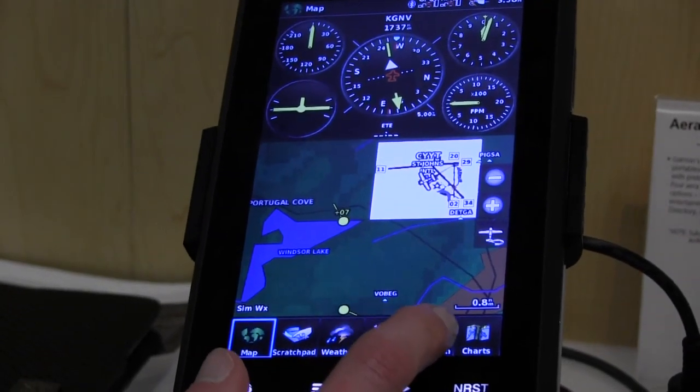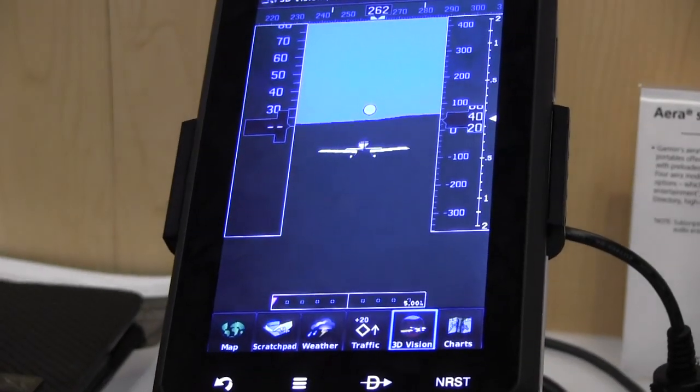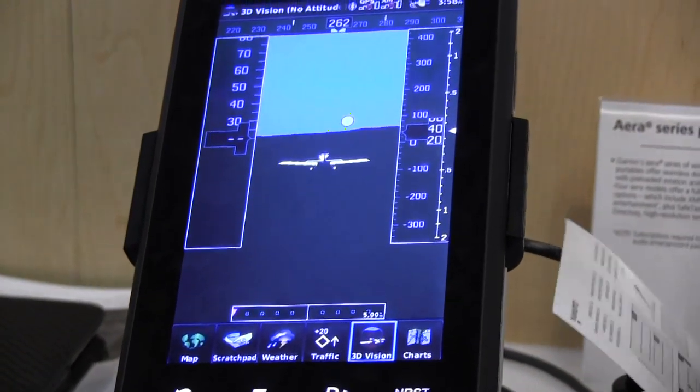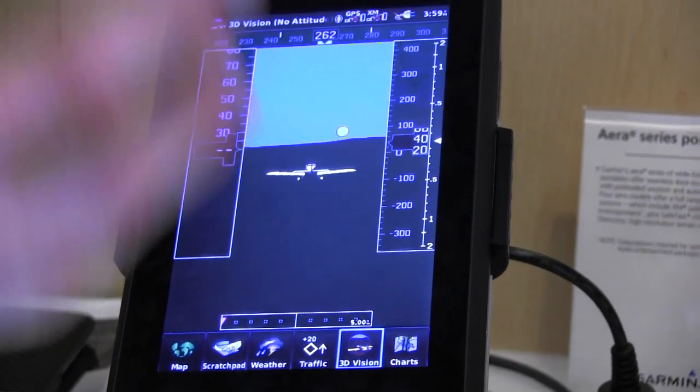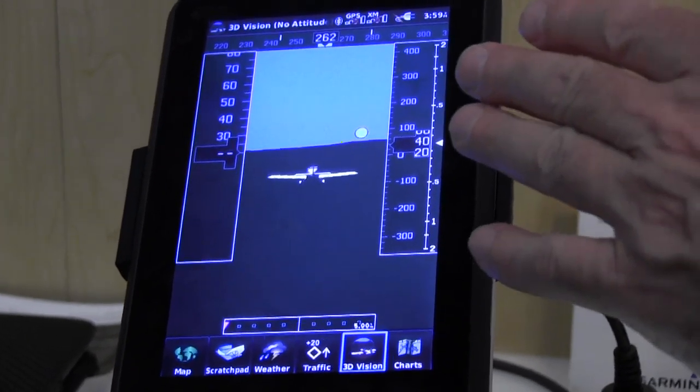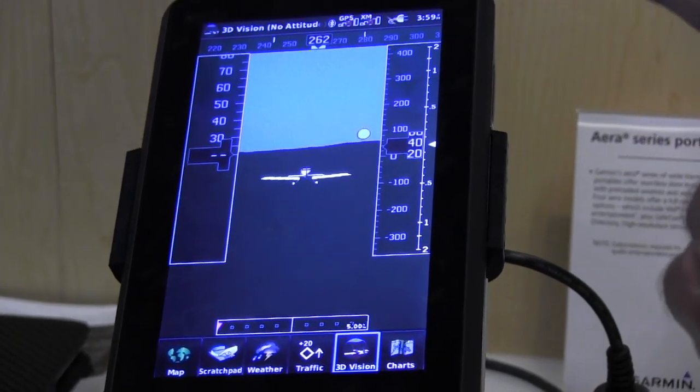Yep. Okay. Now, if people are using our 3D vision view, guess what? Oh, yeah. Showing up right in front of you there. Oh, yeah. You don't get any trend line this time specifically because this is synthetic vision, 3D vision, but it lets you see. It's very obvious that there's somebody out there you need to be visually looking for now. Yeah, you bet.